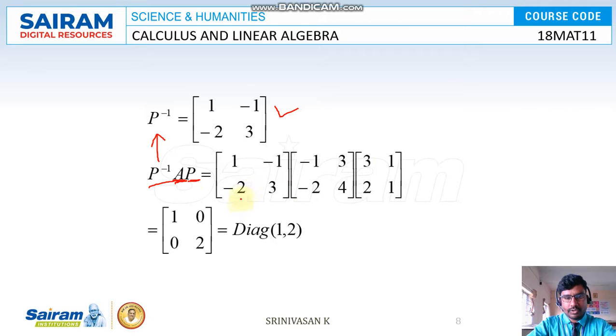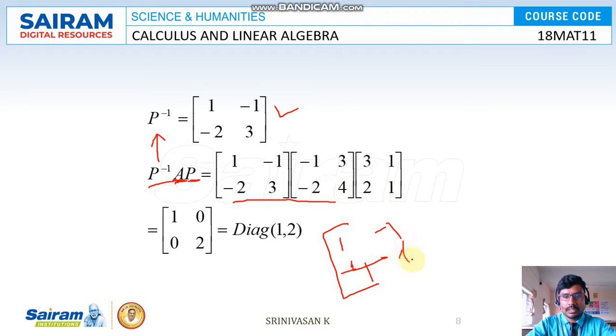So next we have to do the normal multiplication. First we have to simplify these two matrices, which is the normal multiplication only. So minus 1 plus 2, we get 1, and 1 3 minus 4, we get minus 1, and here plus 2 minus 6, we get 4 minus 4. Next one, if you simplify this one, minus 6 plus 12, so we get 6.